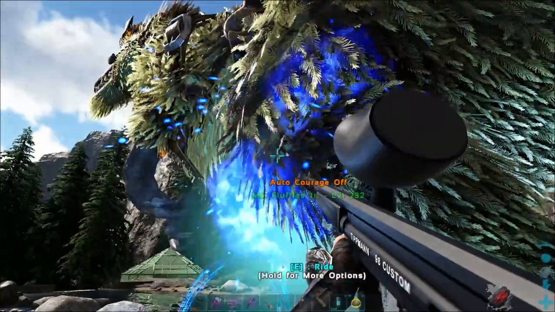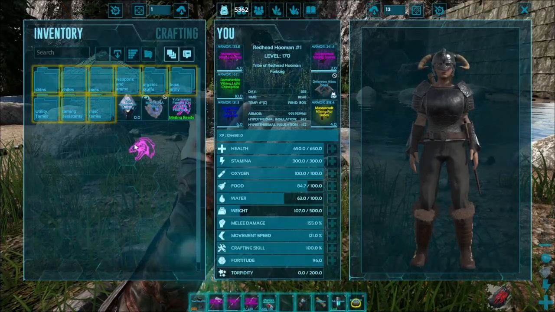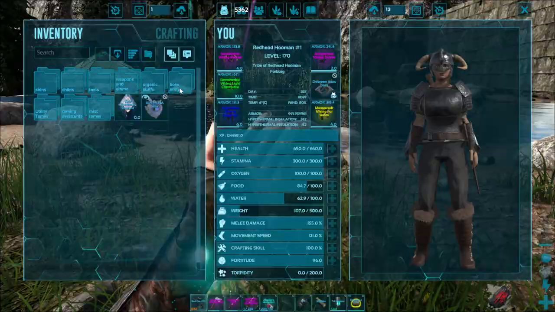But yeah, there we go. Finally got an imprinted Yuti for our boss army, so that should come in quite handy. She's gonna need to get some levels, but that's when we'll get there when we get there.